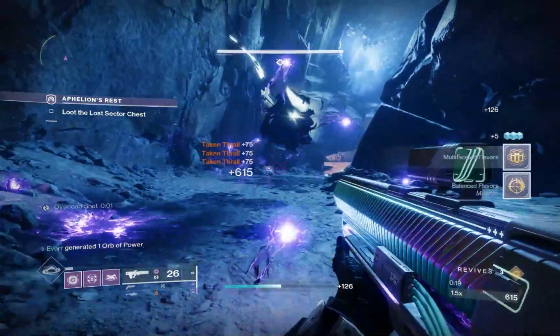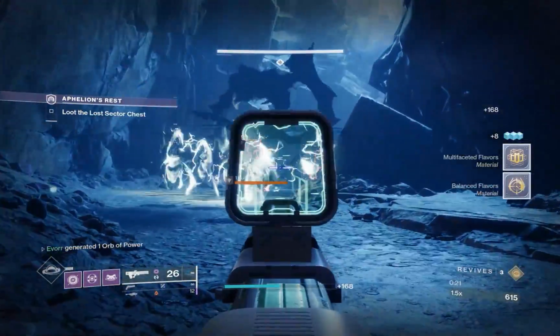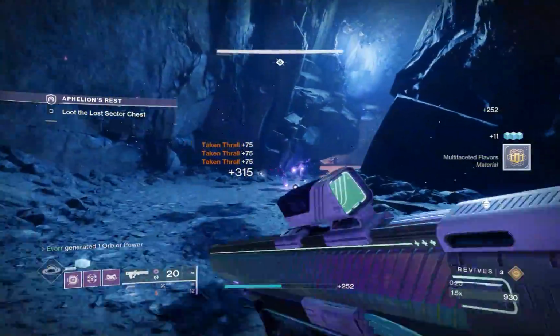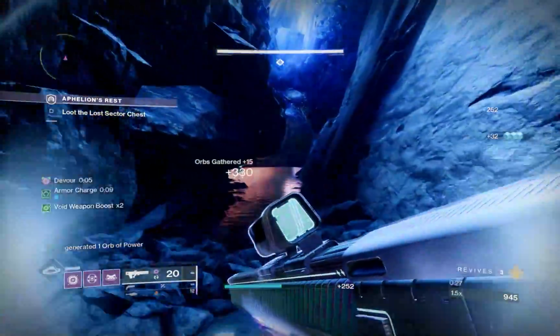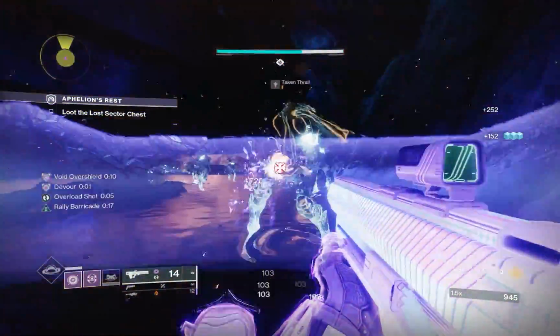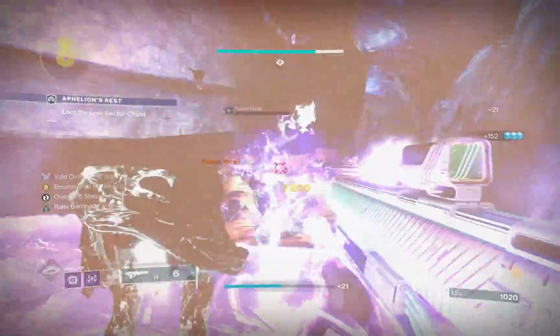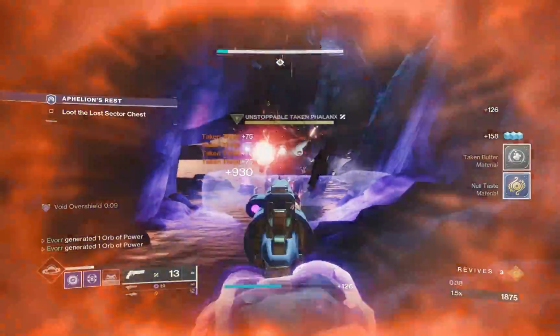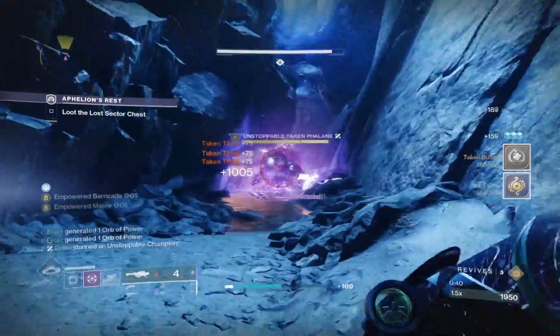The next exotic will be Graviton Lance. Yes, we pulled this out of the vault for this build in particular. Graviton Lance provides large add clear capabilities with its unique perk Black Hole. Black Hole creates mini black holes from the second shot of the weapon that chain to nearby enemies and do large amounts of damage. It can even stun Overload champions, since Overload pulse rifles is one of our seasonal artifact mods.